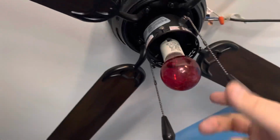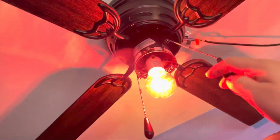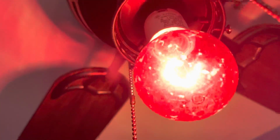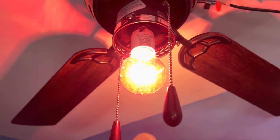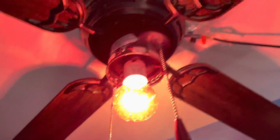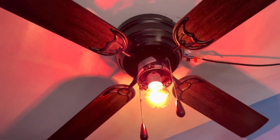It's got a red plasticky phosphor on it. Some of it's come off over the years, but it's definitely left a cool design. This bulb is pretty close to 20 years old now, and it's still working. Still with us. I don't know why it looks orange on camera, but just deal with that.